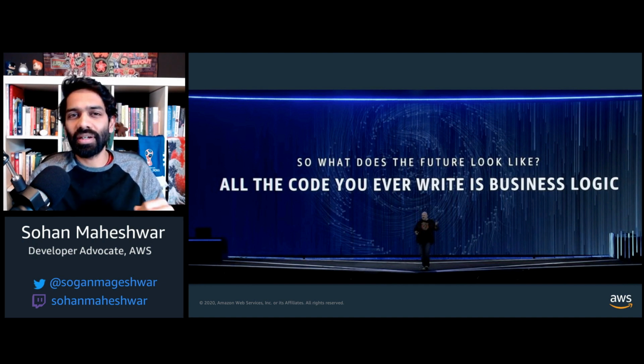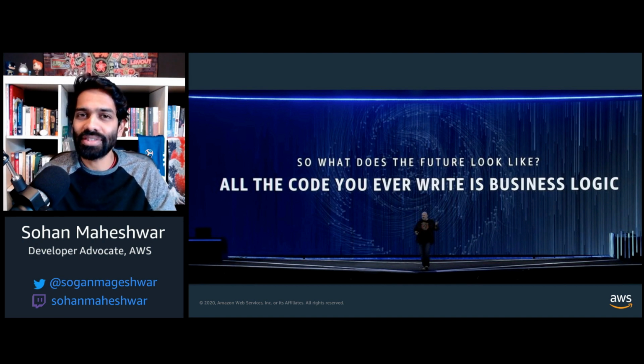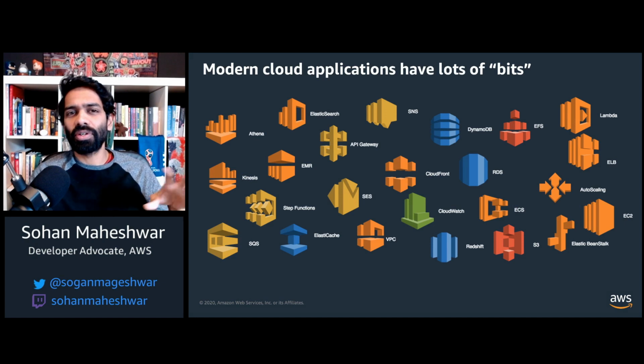Now, this takes away a little bit from agility, from innovation, from flexibility, and from the fact that you spend your time not focusing on your core competency, which is writing code that your customers will really like. If you take a look at any modern application on the internet right now, it could be anything from an Instagram to an Ola. This is sort of what it looks like.